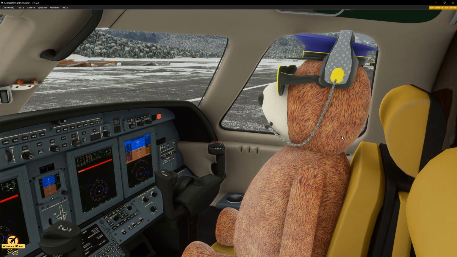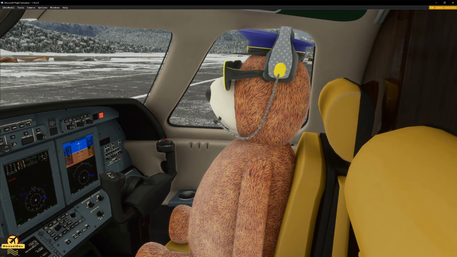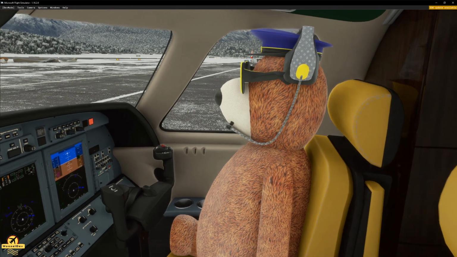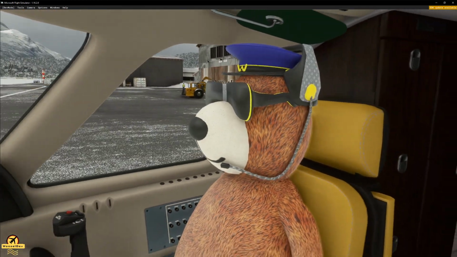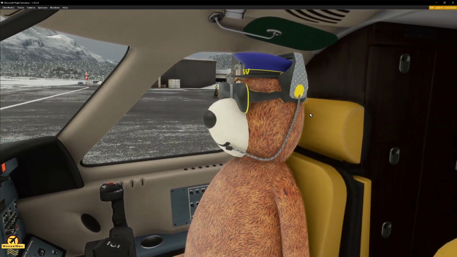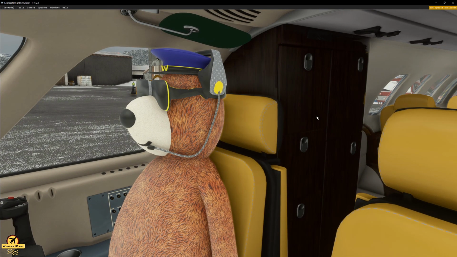So here you have it, guys. That's the process of how to merge your models with the Microsoft Flight Sim stock models, with the example of the CJ4. Hopefully you enjoyed that little tutorial. Actually, it was a pretty long one, to be honest. It is a bit complicated in terms of setup, but that's what we have at the moment. And that's how the guys at FlyByWire do it. So cheers to them for this approach. So I think it's still an approach that you can follow through the same way.